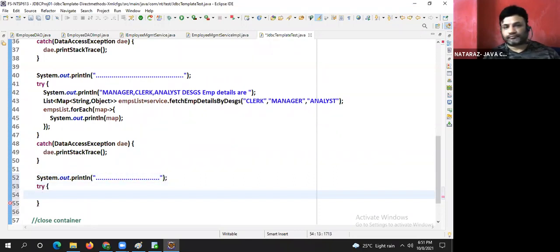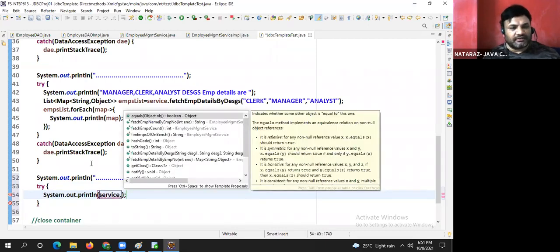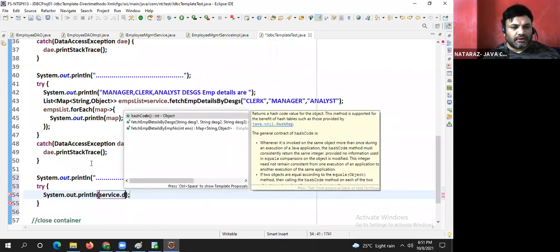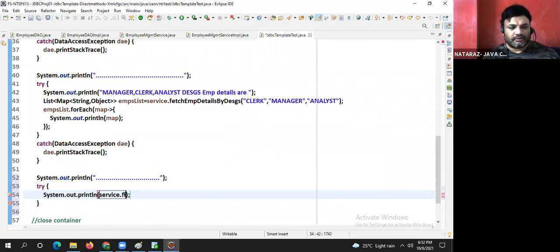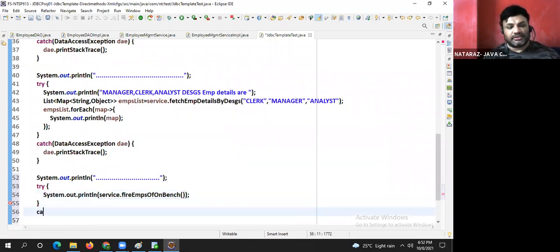Try. Sys out, service dot fire employees on bench.